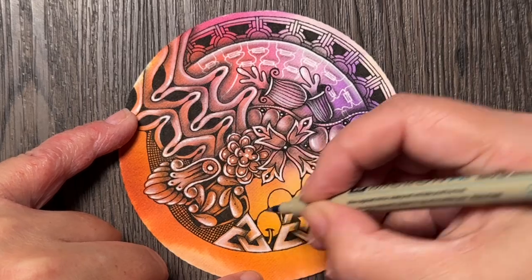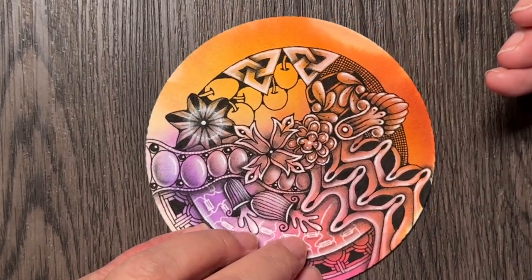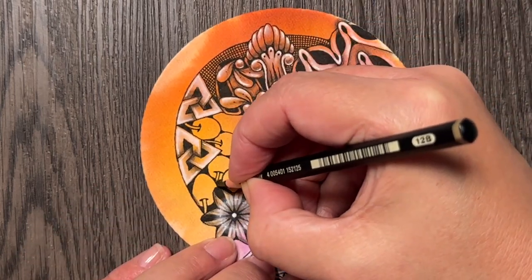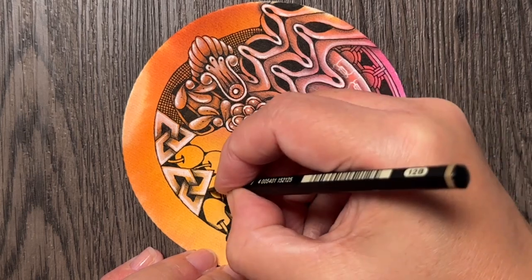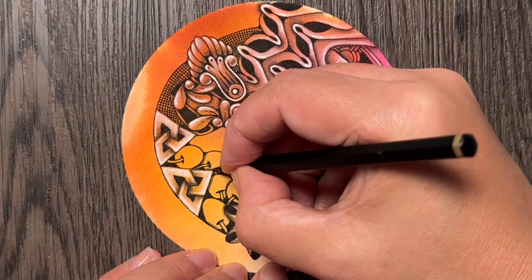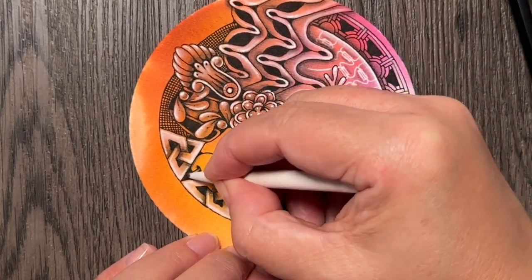I'm adding these small roundings here. I think that some of this light background that I have here might just stay and be a nice addition to the design. I will start with shading and highlighting these, and then I will decide if I need some more or maybe not. So I'm always shading where my petal is next to whatever tangles I have. I shade the top and the bottom of my petal, probably always, trying to give it some depth.